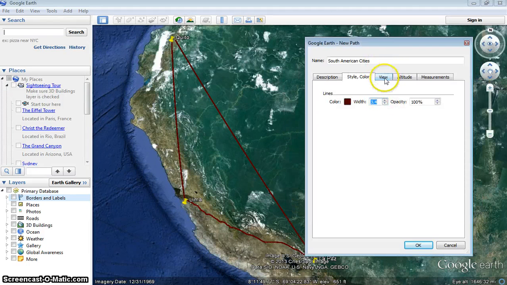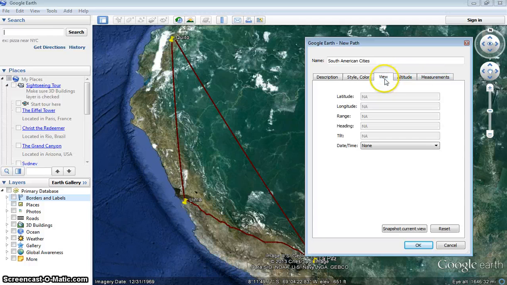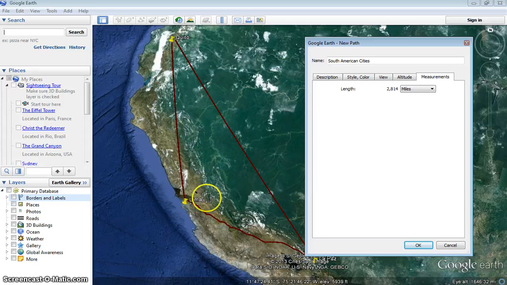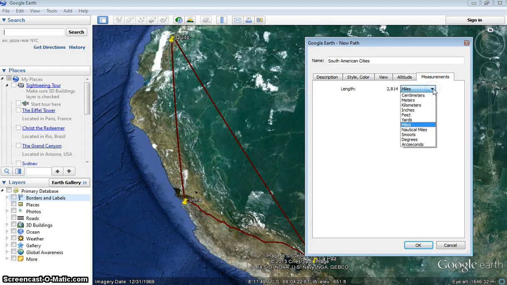We're not going to really look at view and altitude. This won't really apply for what we're doing, but you might want to look at measurement, which can be interesting because measurement will give you the total amount of miles covered, and you can also change that depending on what you're looking at to different measurements: yards, feet, miles, meters, whatever you want to do. But I think for this case, miles is probably the easiest to do.